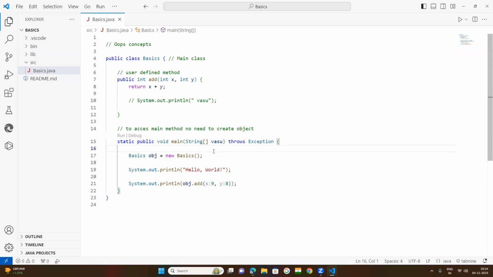Now I want to brief who will execute this main method.